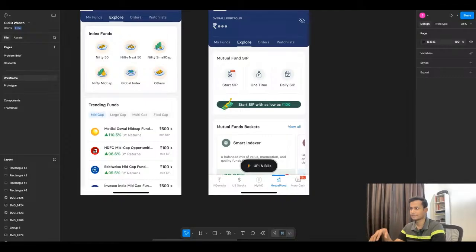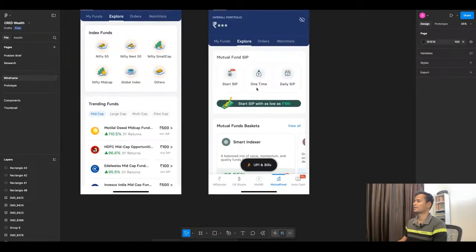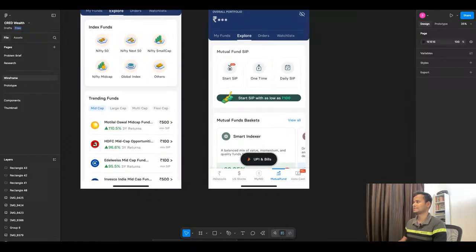You have to give them the flow for choosing large cap, small cap, hybrid, and a lot of things. Why do you want to start with something very centric as SIP? The focus here is let them go through the funds. Then once you click on any of these, there you provide them start SIP, one-time and daily SIP, not the other way around. This is what I think makes sense.